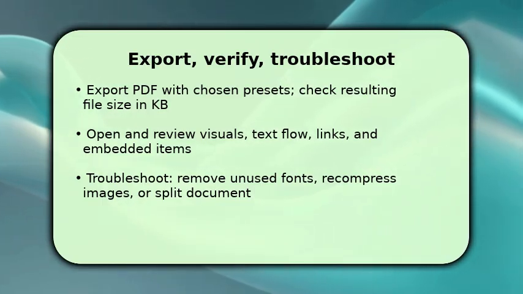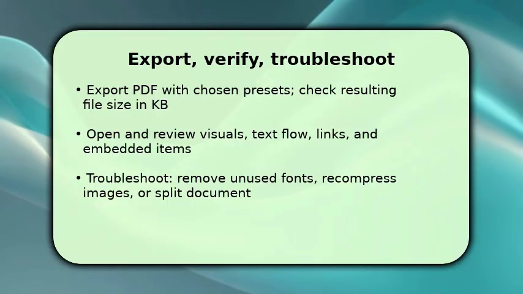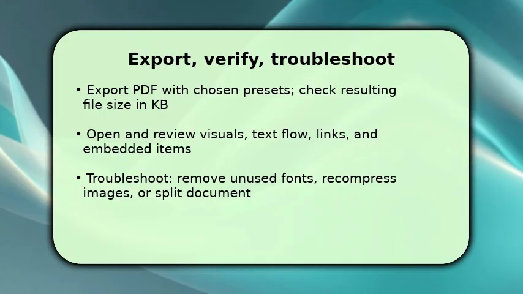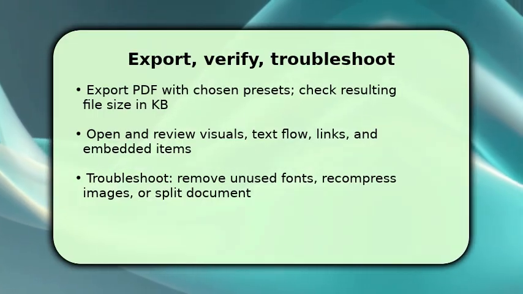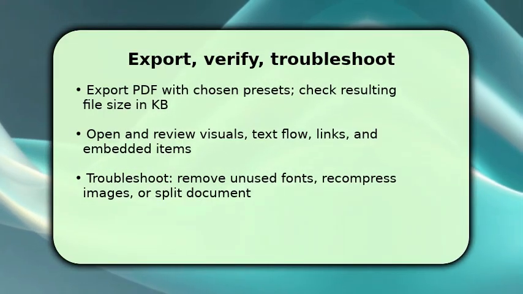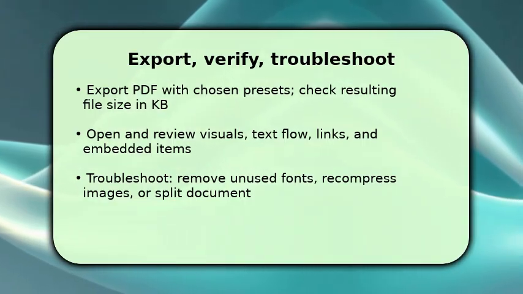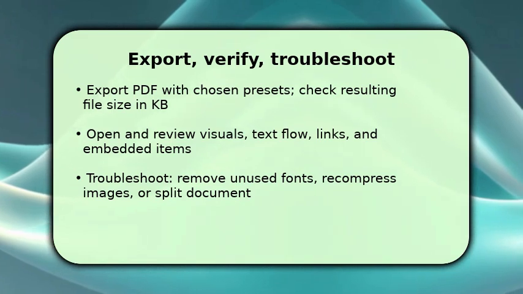If the file is too large, remove unused fonts, recompress troublesome images at a lower DPI, or split the document into parts. These fixes usually solve size issues. If links break, re-embed or relink assets. Make sure to re-export and recheck until the PDF meets both size and quality goals.